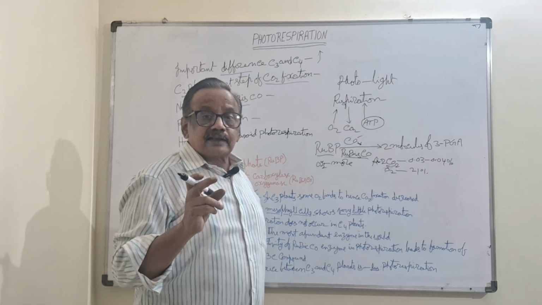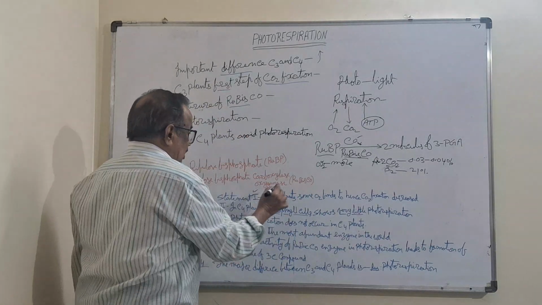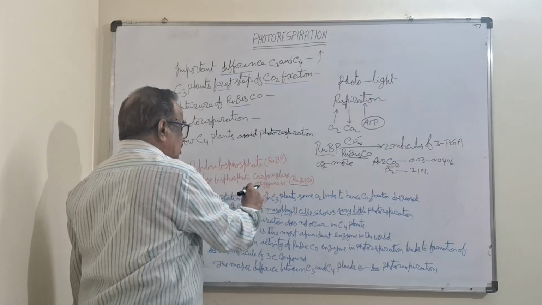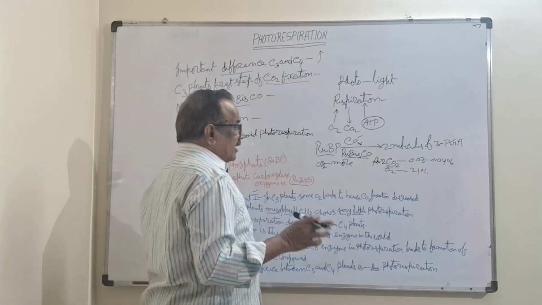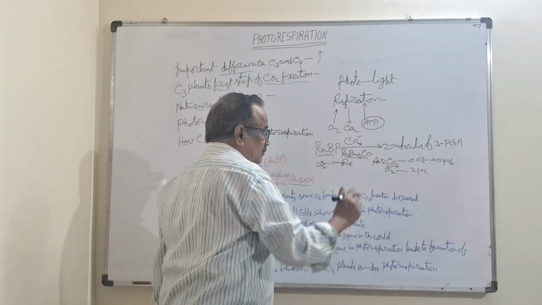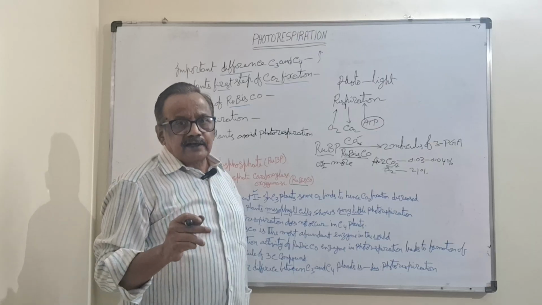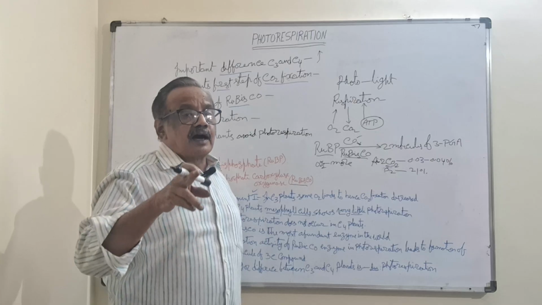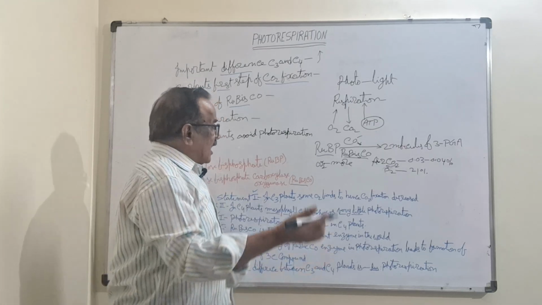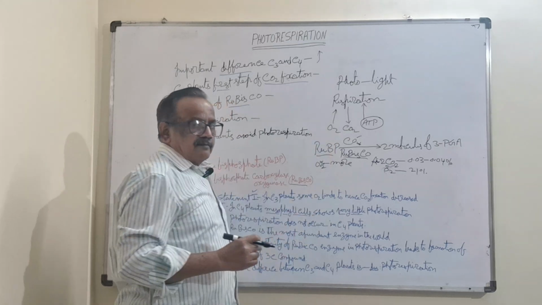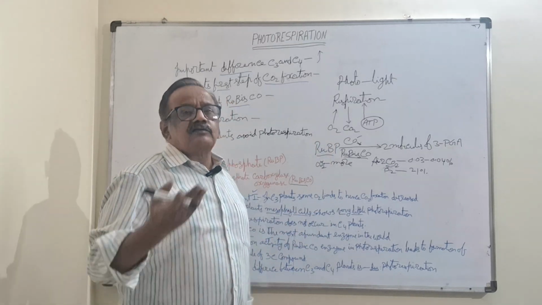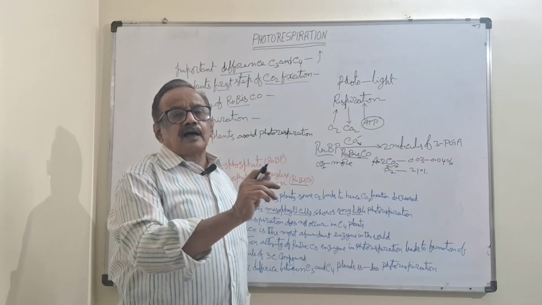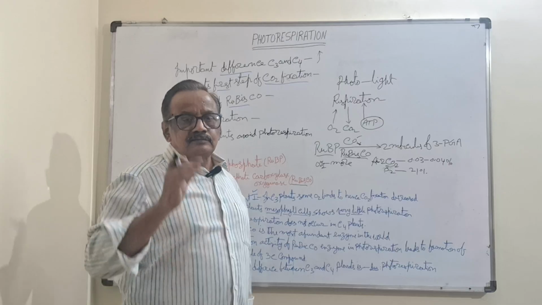So as the oxygen increases at that time, the RuBisCO enzyme, ribulose bisphosphate carboxylase oxygenase, when it is in this ratio, will take the carbon dioxide, which is definitely more. When oxygen is increased, some of the oxygen molecules will attach to the RuBisCO enzyme. Oxygenase is also there, so it will take the oxygen also. So it is a competitor to the carbon dioxide.